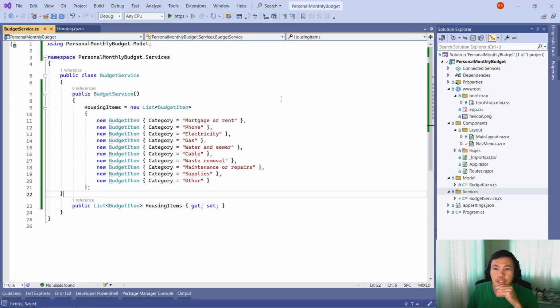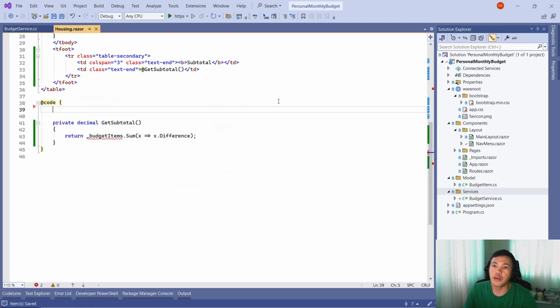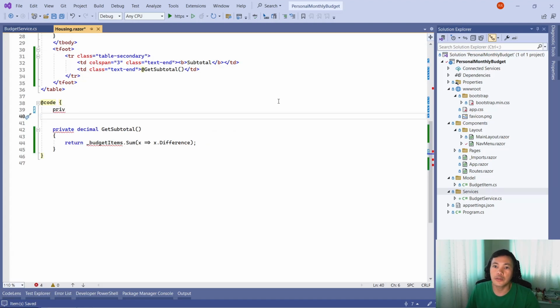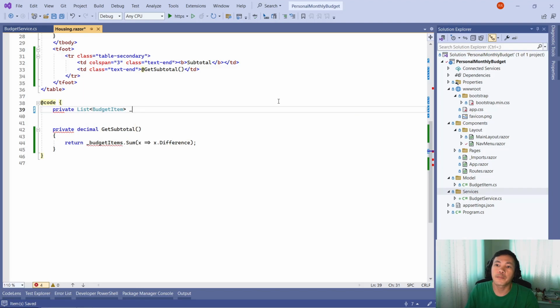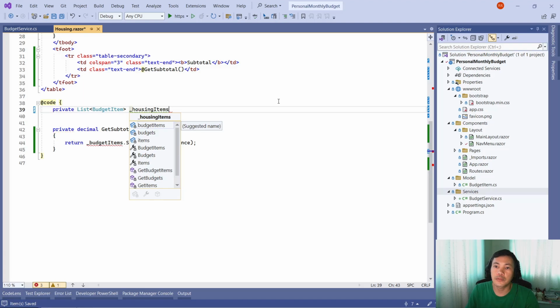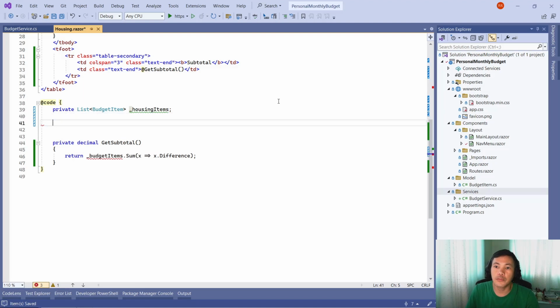Maybe let's make it simple. So now we have a private list of budget item, housing items.